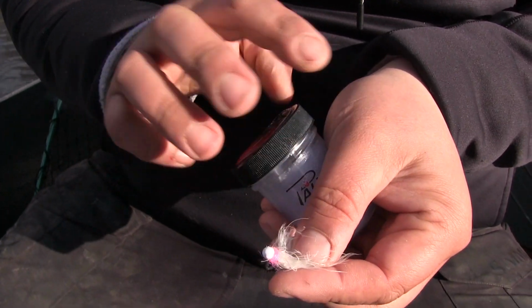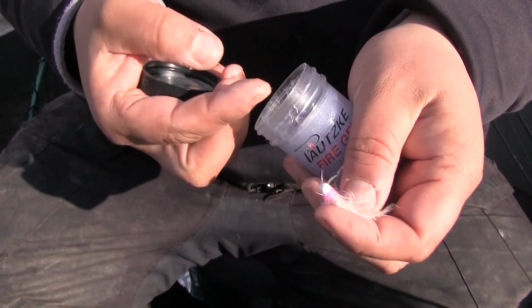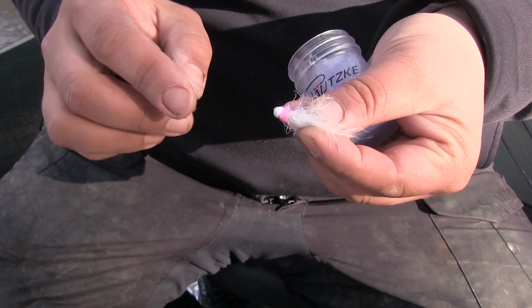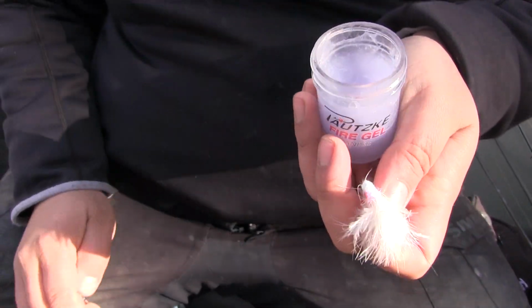The way we were applying this today to the jigs is we're just putting it on our finger. You can see we've been using it pretty good here. You're applying it on your finger and then rubbing it on the lead weight and the collar of the jig so that you don't affect the action of the marabou. You can apply this as heavy or as light as you like, and the nice thing about this, it really stays on the bait well. You throw it out 10, 20, 30 casts and you bring it back in, you could still smell the scent of the gel. This product is a new Pautzke product that's going to be a really great producer, definitely on the Salmon River and all throughout the Great Lakes.